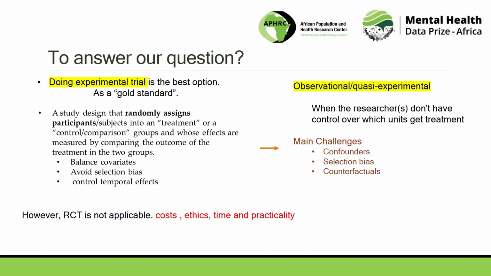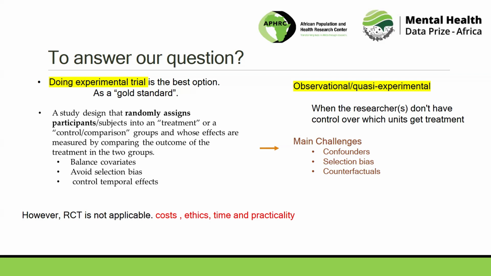There is a voluntary population or voluntary community who went to receive that money, but they have some special characteristics as compared to those who do not receive the money. Therefore, they are prone to selection bias. The other important advantage of this RCT is that it has a temporality dimension. It controls the temporal effect. That means the intervention always precedes the outcome.